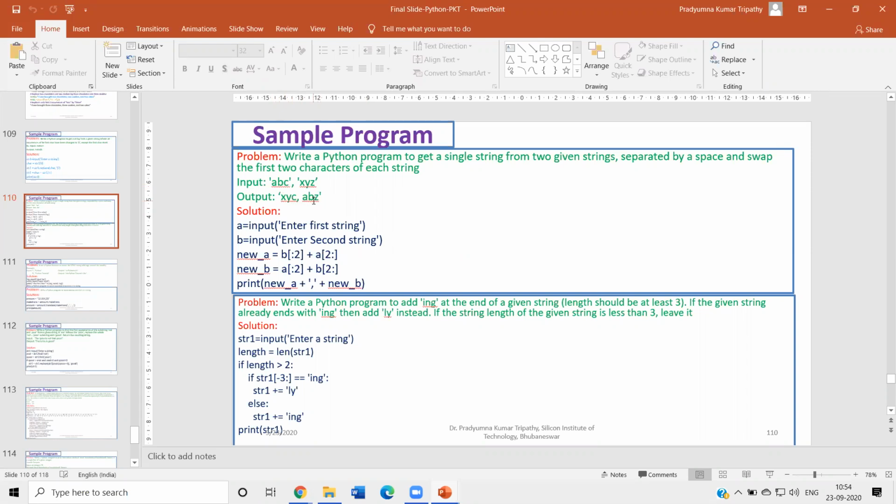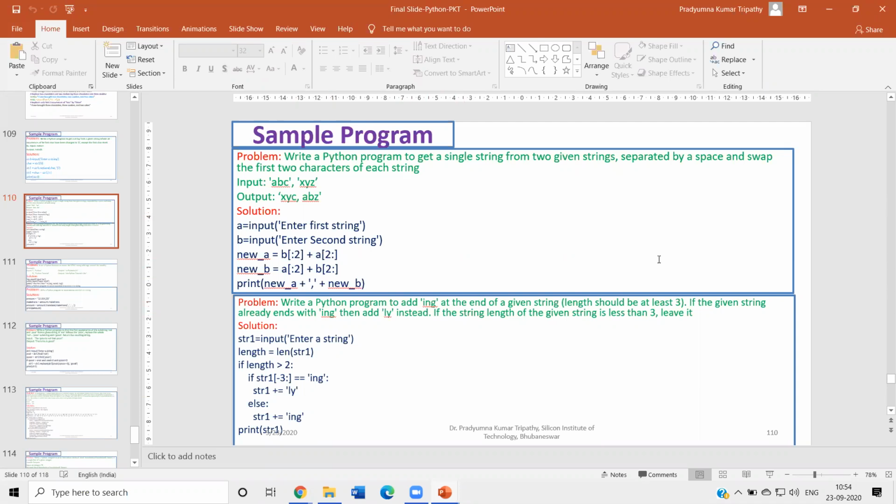Correct? Although the sample code I have given over here, you can also write the logic of your own. It is not necessary that this is the only logic for the program. You can write your own logic to solve these problems. Right now I am just discussing what the problem is. You will do it on your own, and maybe in the coming lab class we will solve these things.